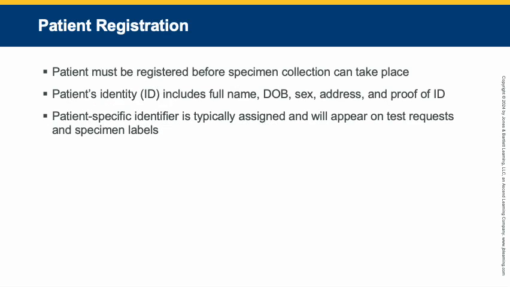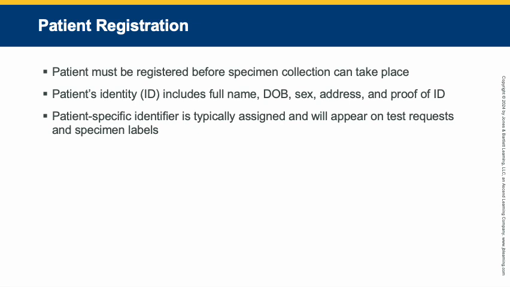So first, we are going to discuss patient registration. A patient must be registered with the healthcare facility or specimen collection center before specimen collection can take place. During this process, data is collected. It creates a patient record for that person who is being admitted to the facility or has arrived for testing at the specimen collection center. Like, say they're going to have just an outpatient procedure and they're coming to get blood work, and then they're not having that done that day.